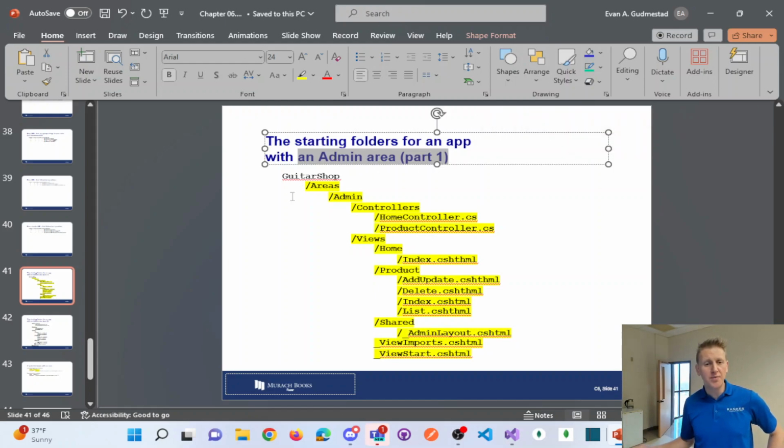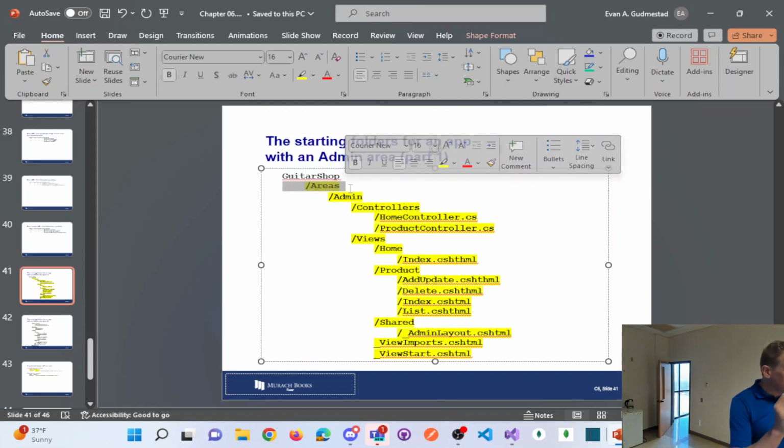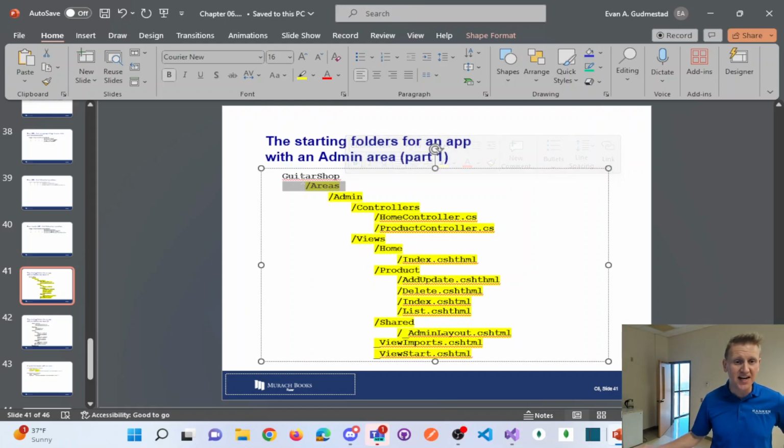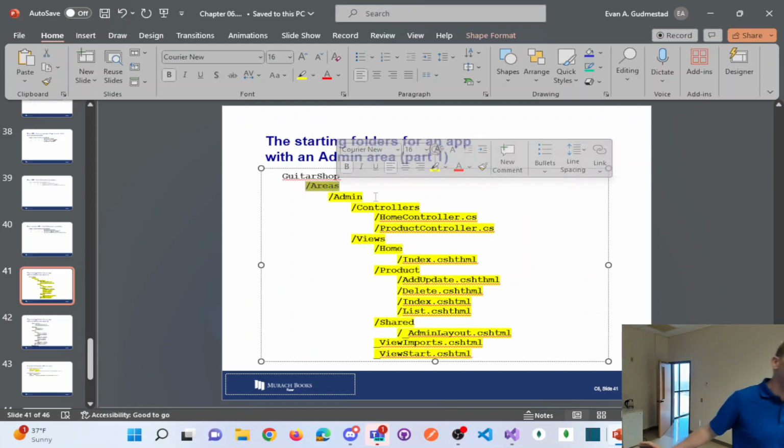So we're going to create an area of our website. Our root website's called our guitar shop, and notice the first subfolder is called areas. Everyone zone back in for me if you're zoning out, because there's a lot to routing, but this is a different concept, and this is something we will do in this class.